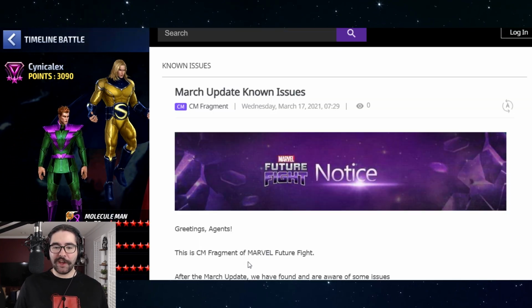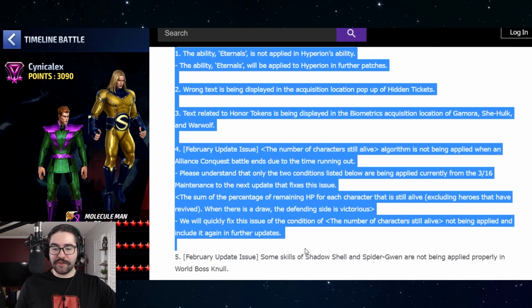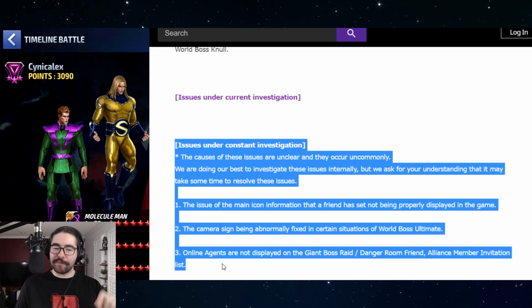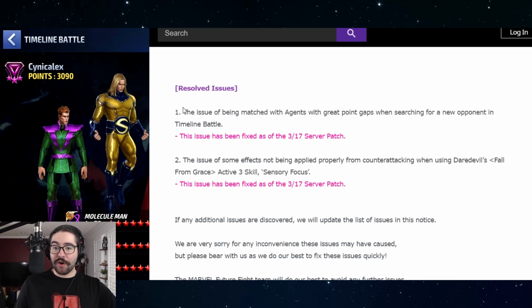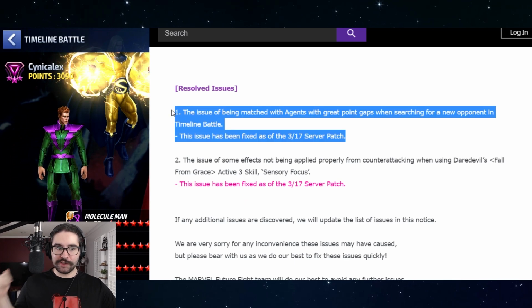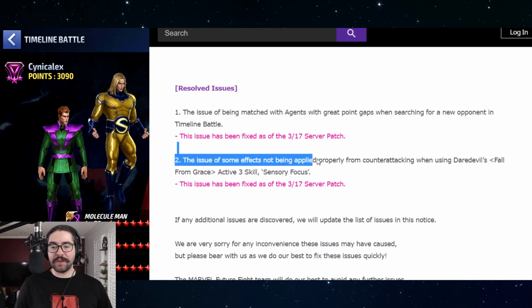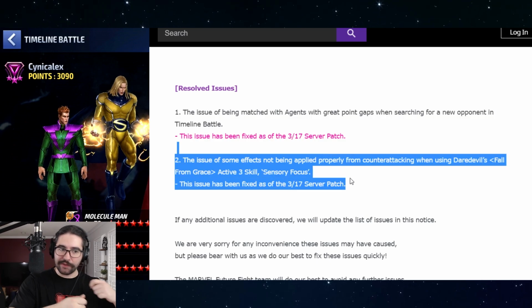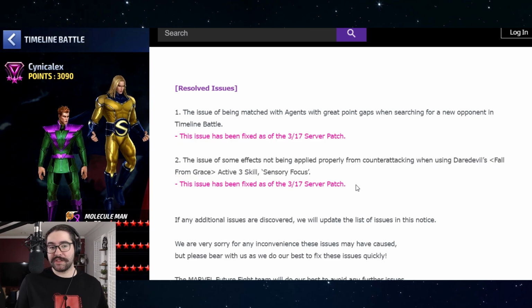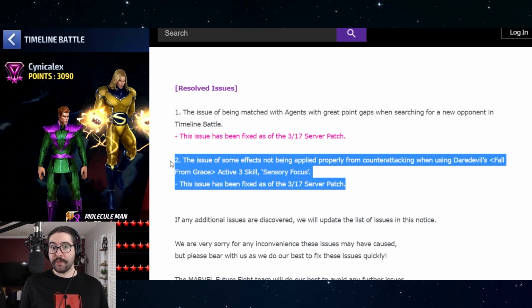I'm going to record my video and I go to the March update known issues page. They've already laid out a bunch of known issues. They've already laid out issues that they don't know exactly the cause of, but they're investigating it, and then resolved issues. So right here, this one, boom, they've already resolved it, and this was an issue like a couple hours ago for basically everyone. And then they fixed some issues where Daredevil wasn't counterattacking properly with his third skill. A little bit harder for the players to notice it because the counterattack skill, but they already changed it or improved it or buffed it or whatever.